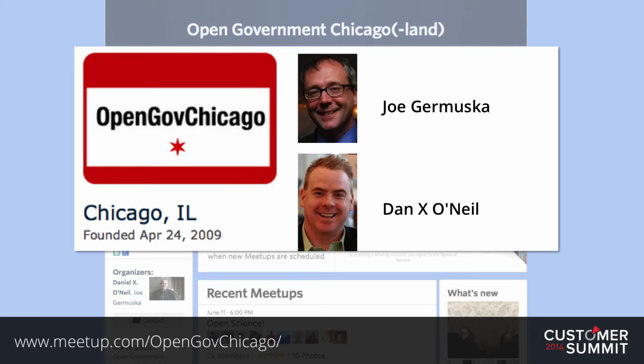So the points in time I'm trying to highlight are that, in the beginning, things were sometimes pulled forcibly from the city of Chicago, because people were so interested in doing stuff with this data. Around this time, a few folks got together: Dan O'Neill, who's the executive director for the Smart Chicago Collaborative, and Joe Jermuska, who works at the Knight Lab up at Northwestern. They started this group and said, guys like Harper, guys like Adrian are working on these things. We should have a group that gets together regularly and talks about this stuff. We should use this as a forum, and also try to advocate for the county and the city governments to release more open data. So they started meeting regularly.